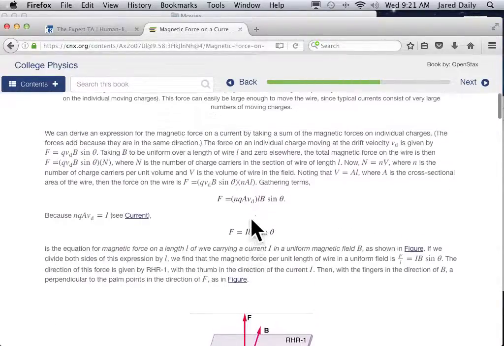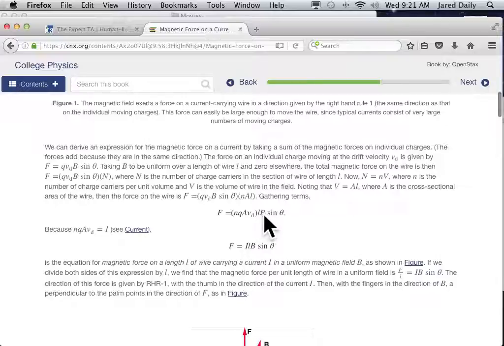You take that length of the wire times the magnetic field, and then you multiply it by n, which is the number of wires, because you might have multiple loops of wire, and you might have multiple wires in there, times the elementary charge q, 1.6 times whatever, and then the cross-sectional area of the wire times the drift velocity of the current. That tells you the current. n times q times A times v_d tells you the current that's going through there. So if you know the current, you can just replace this whole thing with I. You can replace it with the current and you'll be done. It would be just current times L times B times sine of theta.